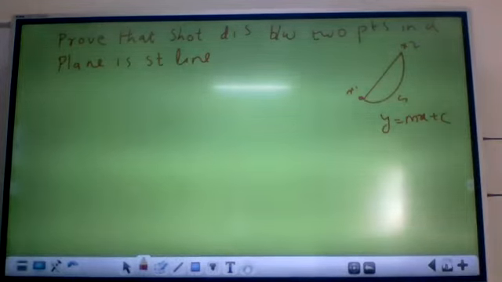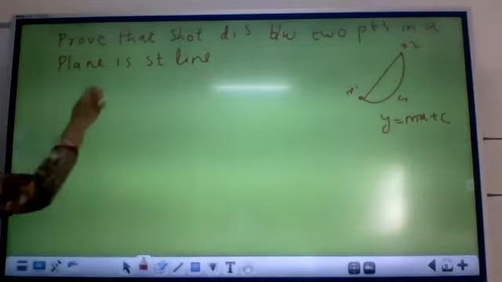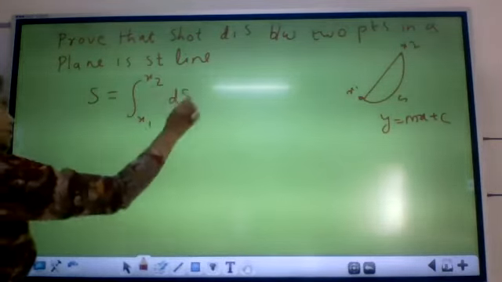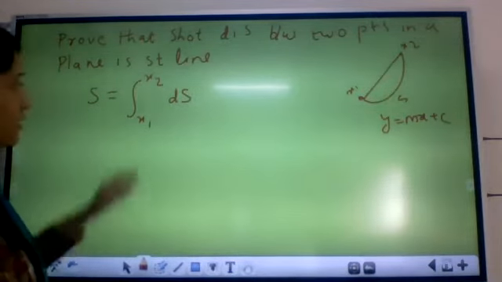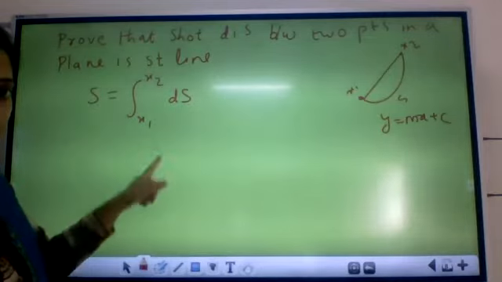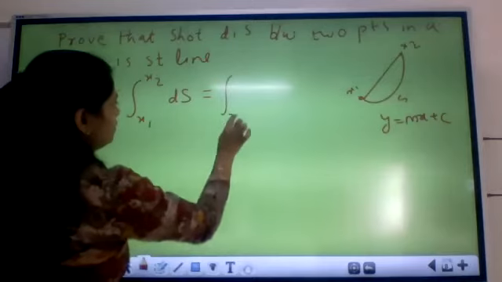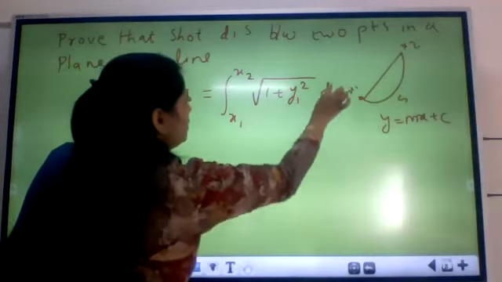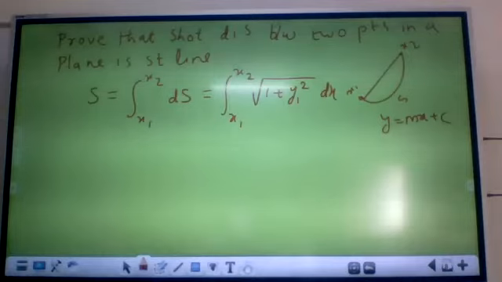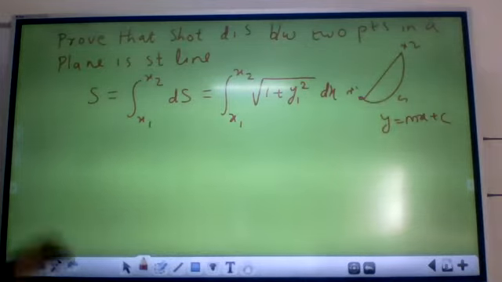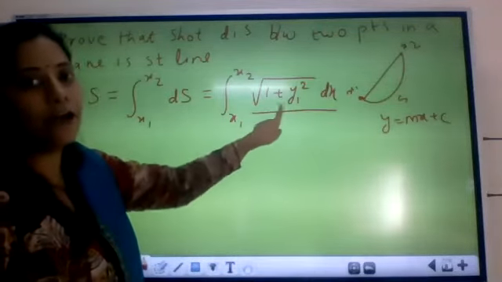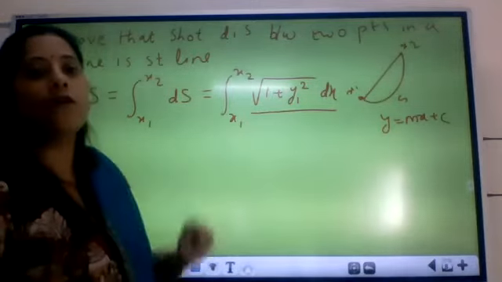So the first step, you should define your function. Clearly, when you talk about the length of an arc, it is the integral from x1 to x2 of ds. Now remember one thing, whenever you have ds and you are talking about a length, this ds can be substituted by under root 1 plus y1 square dx. In differential calculus, we have ds is equal to under root 1 plus y1 square dx. So now this is my functional. Now clearly this f is independent of x, so I can use the second form of Euler's equation.